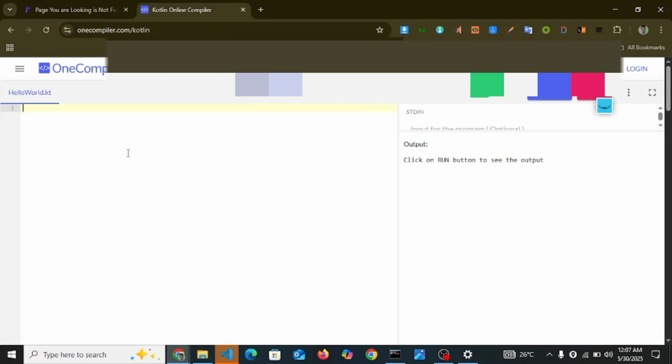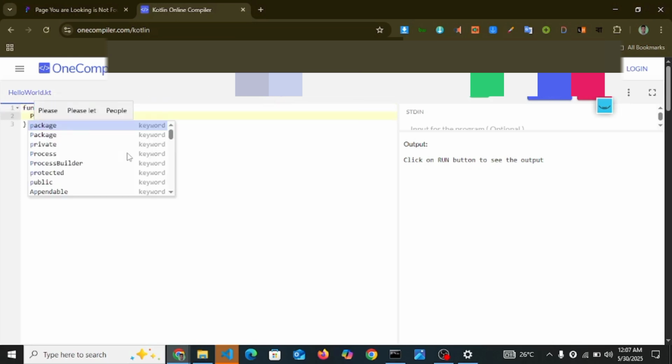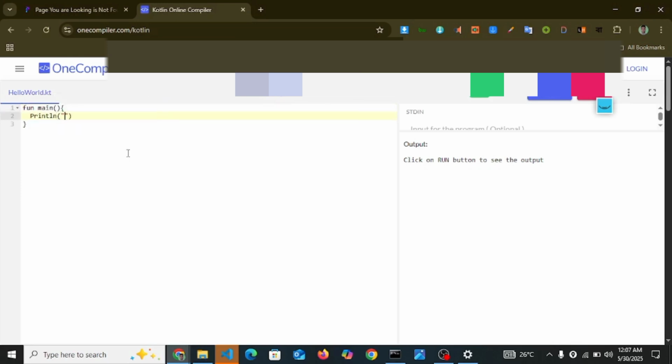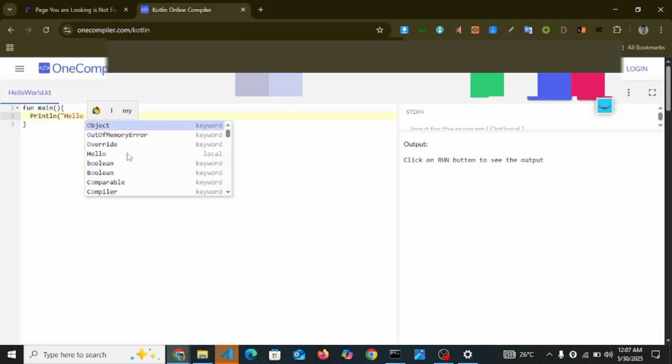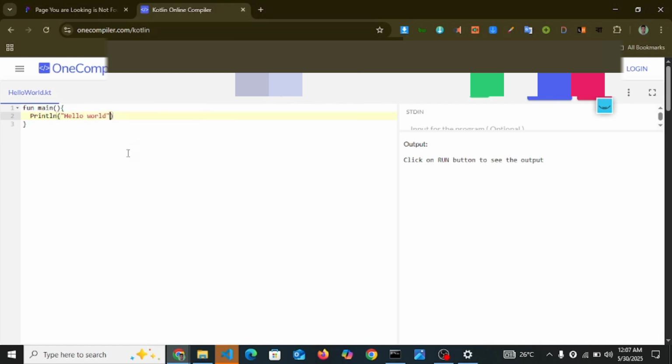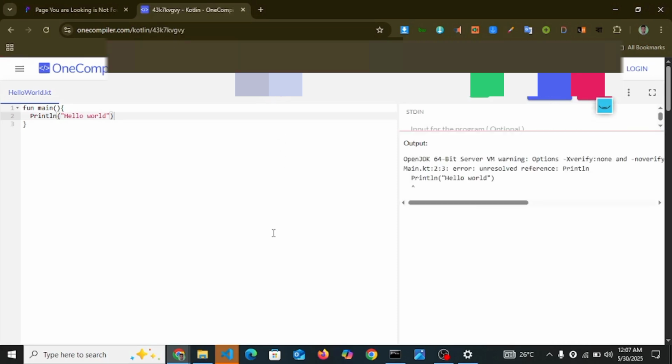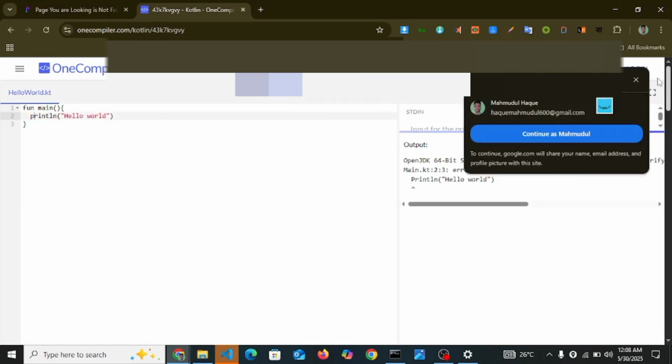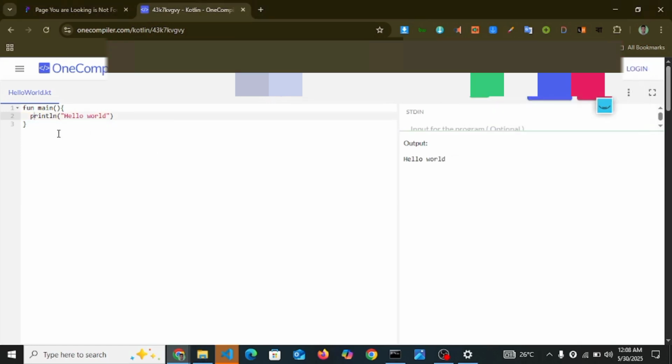So to write hello, you need to just write a function named main and print hello. Okay, just run. Okay, so you actually get an error. So how we can get hello world in Kotlin.